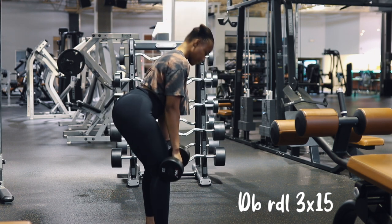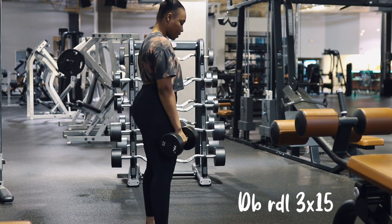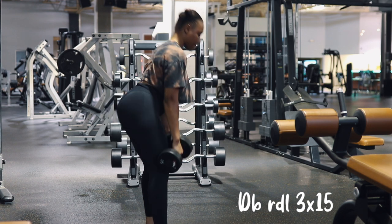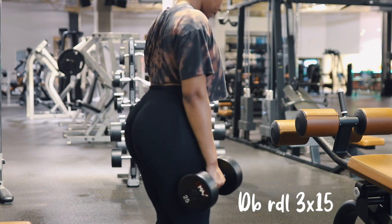Now, next, I have the Romanian deadlift, again using a dumbbell, and I absolutely love this one. Now, the barbell is fun too. I like it too, but I really, really just enjoy doing the dumbbell one.